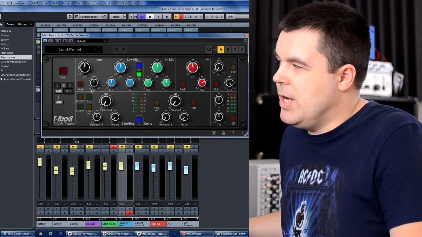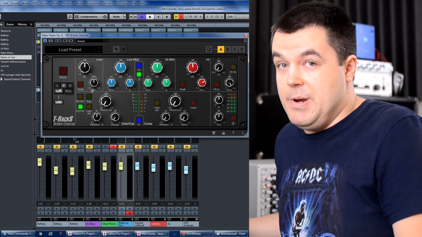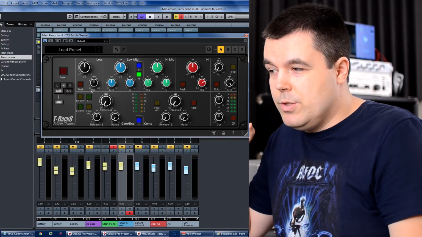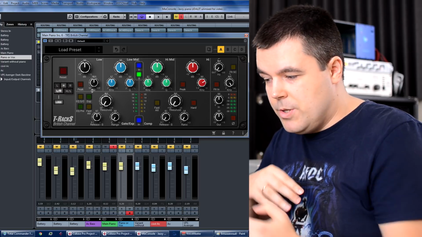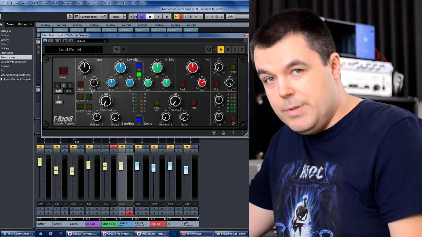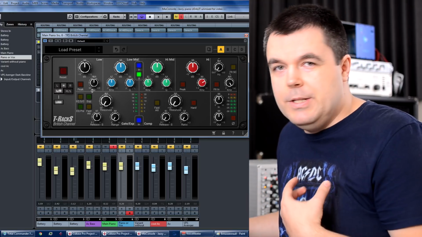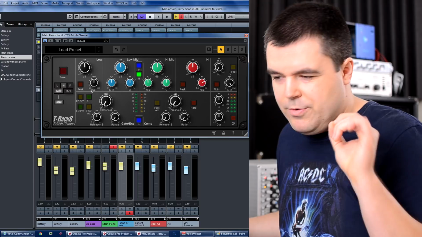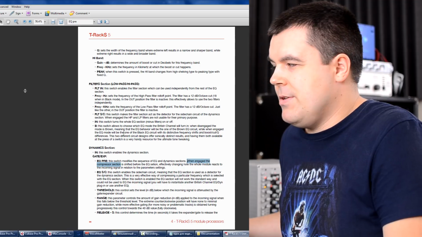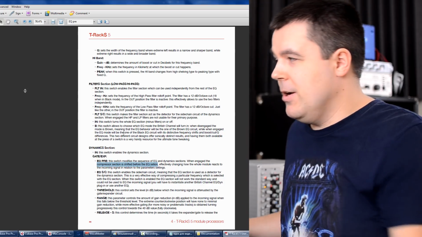This plugin is called British Channel Strip. One mistake of the company, IK Multimedia, is that they have this button called Equalizer pre. It's a routing button, it means what goes first, compressor or equalizer. By the way, if you want to know how to place compressors or EQs, what goes first, I have a nice video on my channel. I will put this link in the description box and as a first pinned comment. So you can watch this video, highly recommended. We have this button. I really didn't realize what this button does during the first 5 seconds, so I decided to open the manual. They have this EQ pre explanation, and they say the compressor section is shifted before the EQ section. In reality, it's the opposite, so it's a mistake of IK Multimedia.